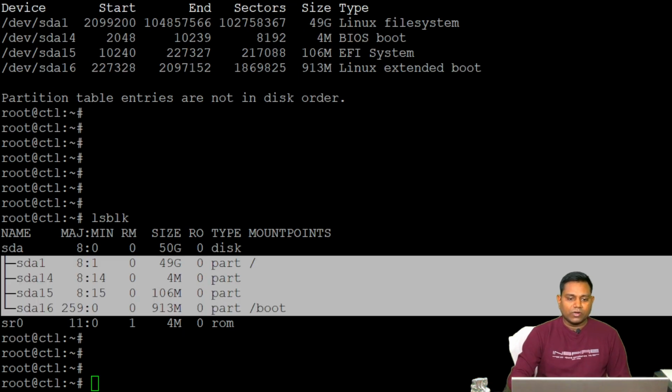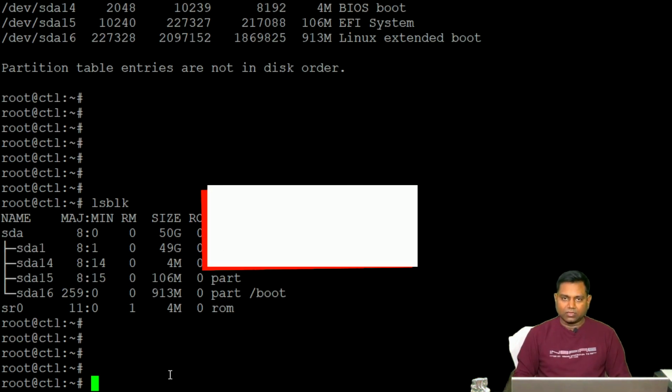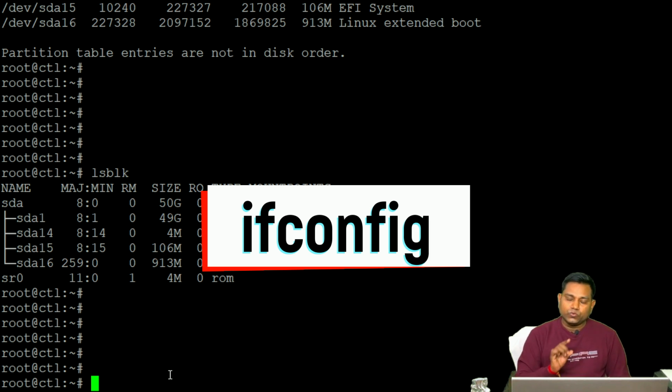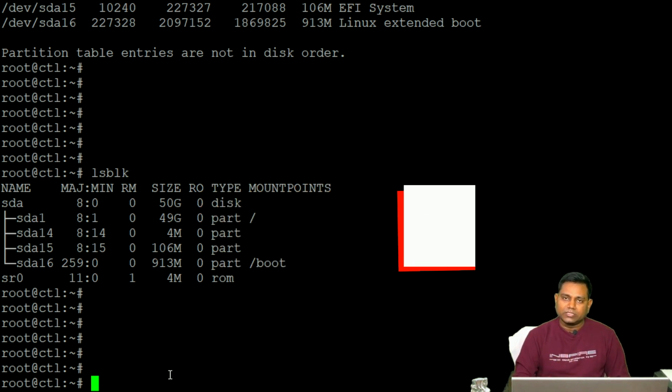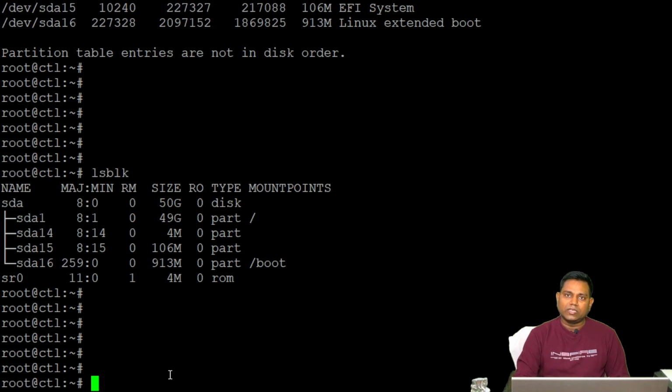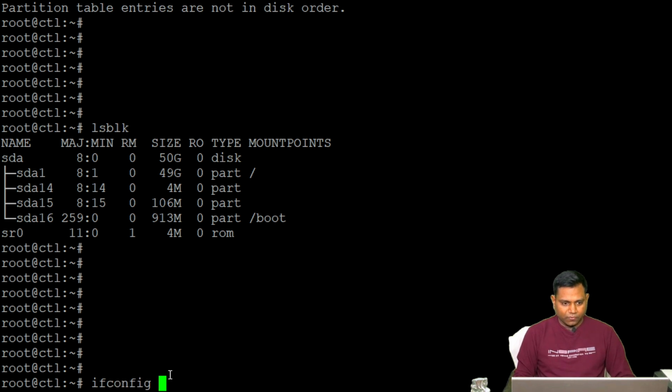Now let's move on to another command, that is ifconfig. We generally use that command to get the IP of the machine and the MAC of that system, or we can say the interface which is being used. We can also get the information about the interfaces, like the WAN port information and the LAN information. Generally we say the eth0 interface is available. These are the interfaces, so let's check that, ifconfig.